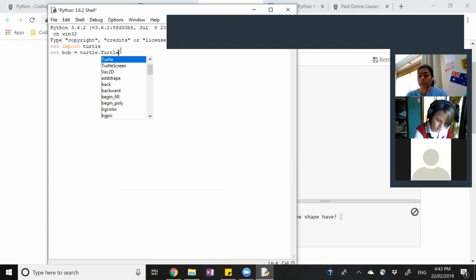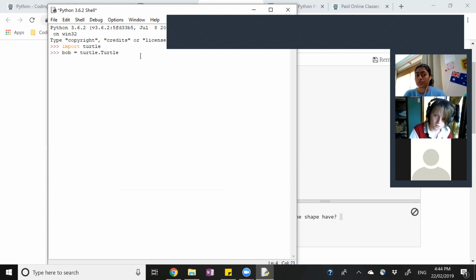It kind of knows some of the functions you're trying to type, so it'll try to finish it off. If not, you can always just type it yourself. You don't have to press tab. The tab thing just makes sure you type the right word with the right spelling, but it doesn't matter too much.